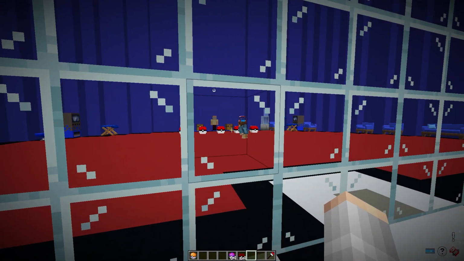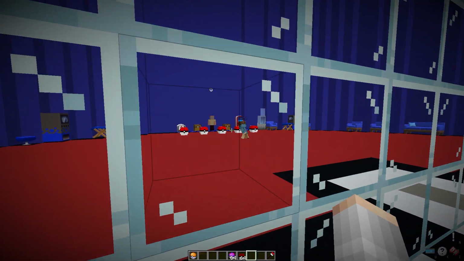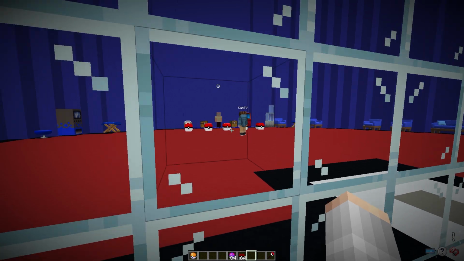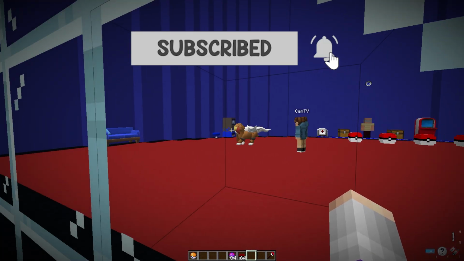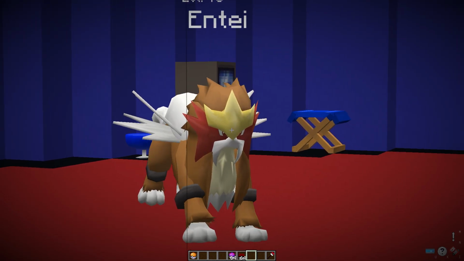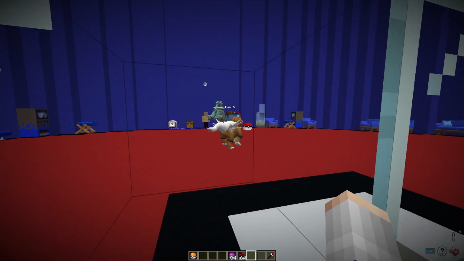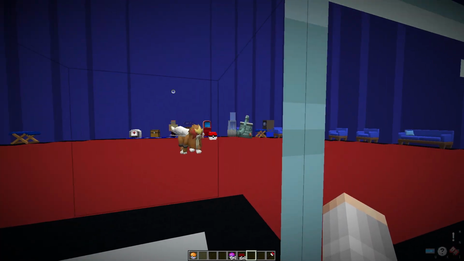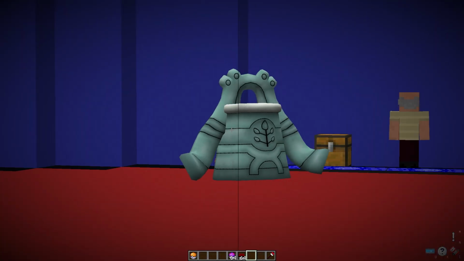Okay, so we are on our side and we're just looking through this one-way glass so we can see whatever Cam gets out of his Pokemon Lucky Blocks. And oh my gosh, he just got an Entei out of his first one. An Entei is a legendary, but honestly, there are a lot of counters to Entei. And it looks like he also got, what is that? A Rockruff and a Bronzong.